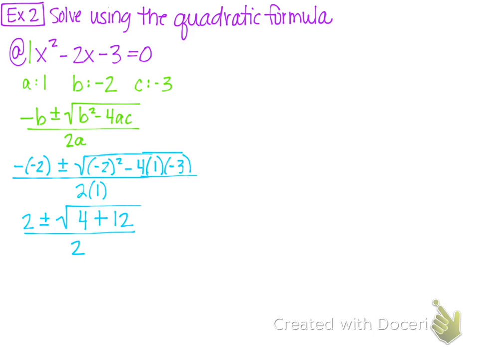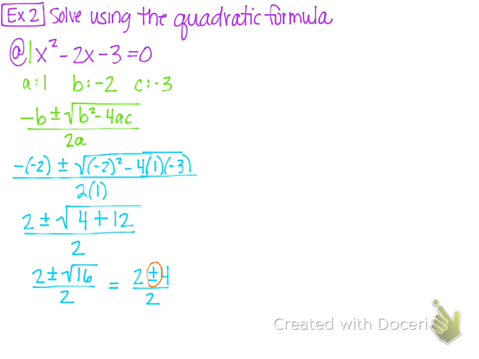So the last thing we need to do is underneath our radical, we need to take care of 4 plus 12. So that is 2 plus or minus the square root of 16 over 2. Now, we know what the square root of 16 is. The square root of 16 is 4. So I'm going to rewrite this as 2 plus or minus 4 over 2. Now, our b squared minus 4ac happened to be a positive number. So that's going to tell us that we have 2 solutions, 2 roots, or 2 zeros, whatever you want to call them. So now we've got to figure out what those 2 are.